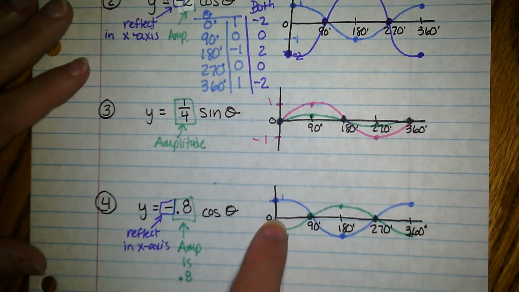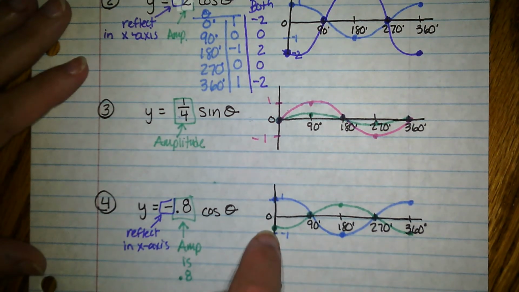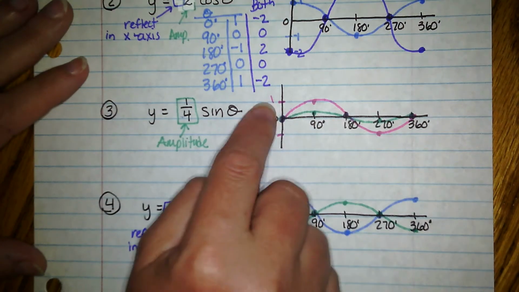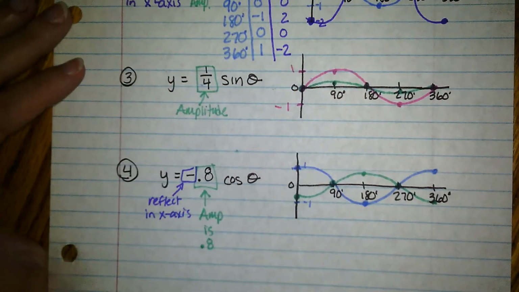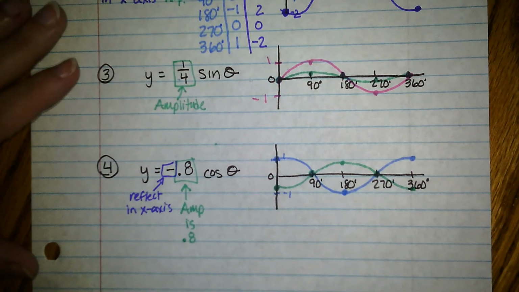Okay, so the green is definitely flatter than the blue. Although 80% compared to 100%, it's not that flat. But here we have 25% compared to 100%. So this is a lot flatter. All right, so that's how you put these together. We have one more concept and we're done for this week.